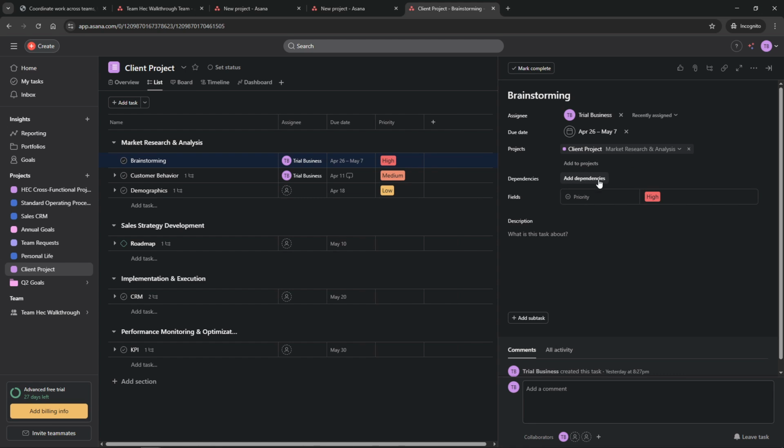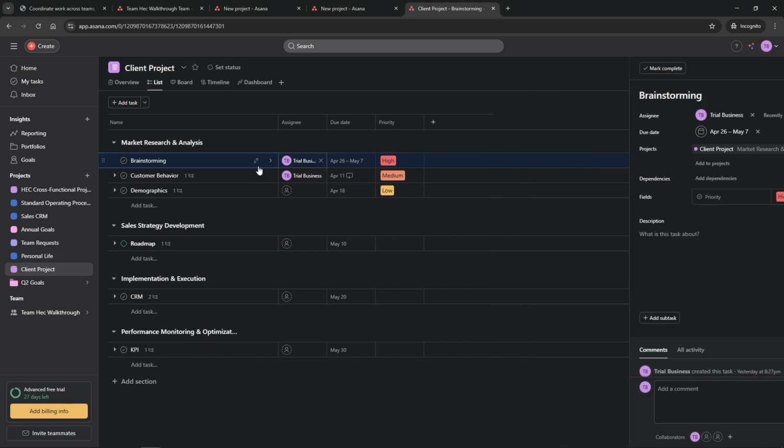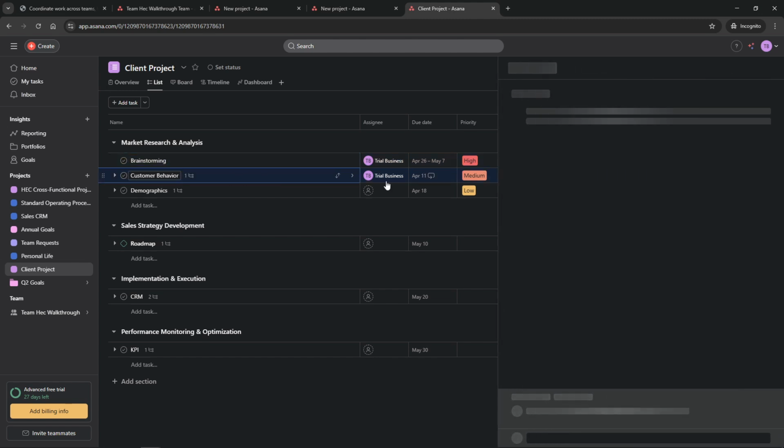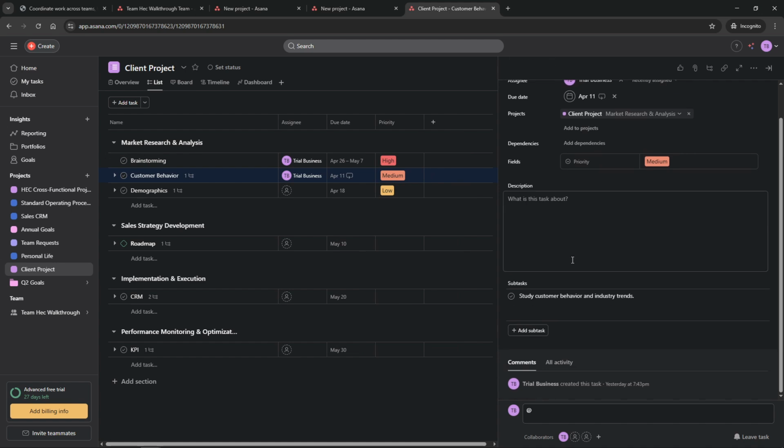Organizing your work doesn't stop there. You can use sections within your projects to group related tasks together, giving your project a structured flow and helping your team easily navigate through tasks. If tasks require more detail, subtasks are a perfect way to break a task into smaller, actionable steps. Adding attachments, comments, and tags can also help keep everything organized and ensure all relevant information is at your team's fingertips.